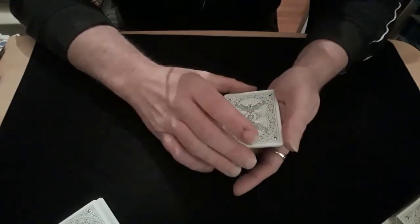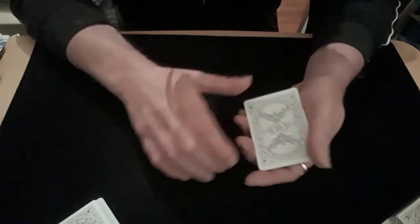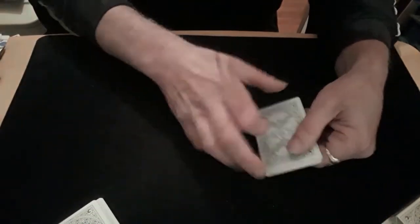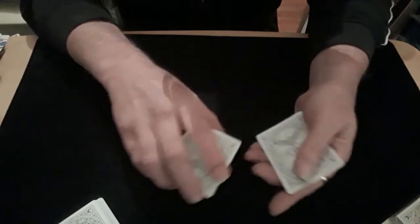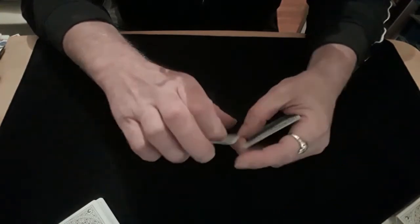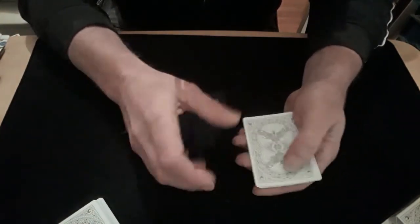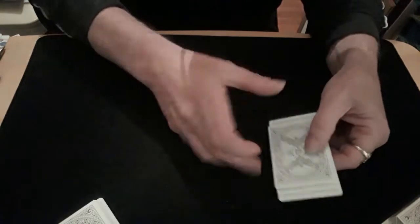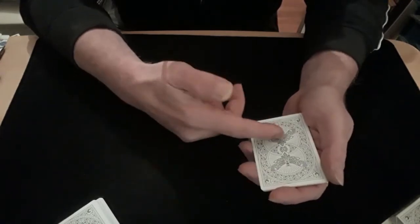We're going to do it using the Hammond count. I'm just going to show you the moves — I'm not going through the trick; you know the trick. You start off saying you're going to reverse the order of the package, so you do it as a Hammond count and reverse the order of the cards, but you don't — because you keep the cards running in the same way. All you're doing is taking the ace into that hand, putting the two onto the top of it, swapping the packet. I've now got the three, four, and five in order in that hand, and the ace and two in this hand with the two on top and the ace underneath. All you're doing is reversing them, putting your cards back into the right order while your spectator thinks they're in the reversed order. That's steps one, two, and three covered.